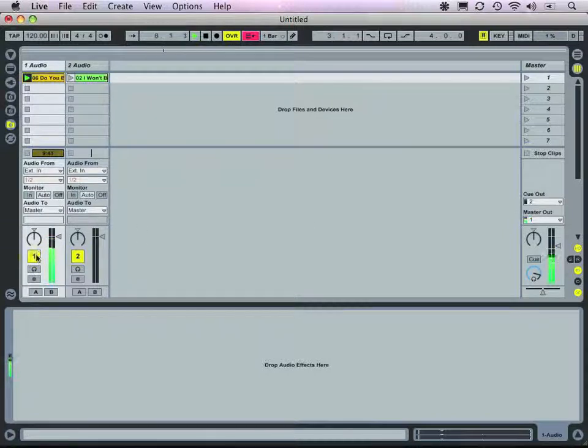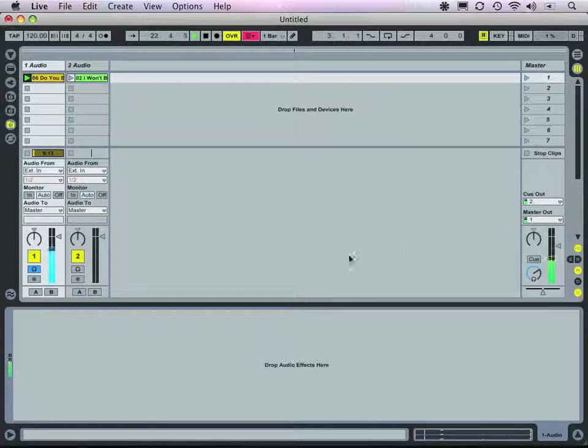Now I'm going to go ahead and turn off the activator on that track so you can't hear it at the master output. Now I'll enable the cue out, and you can hear it's coming out of the right speaker, which is our cue out. Here you can see that this volume affects the volume of our cueing level, but it has no effect on the master output.